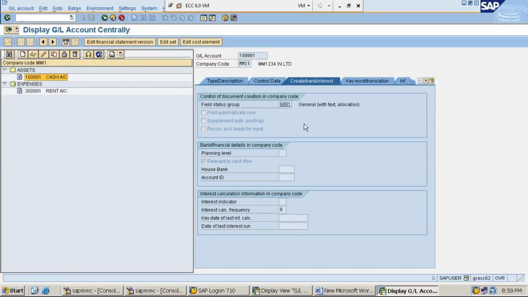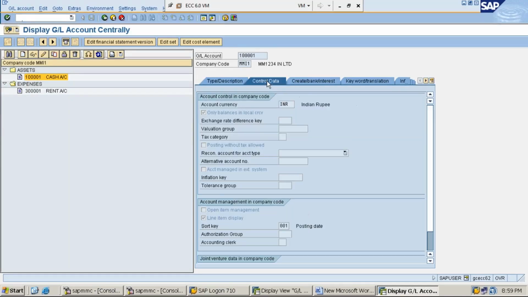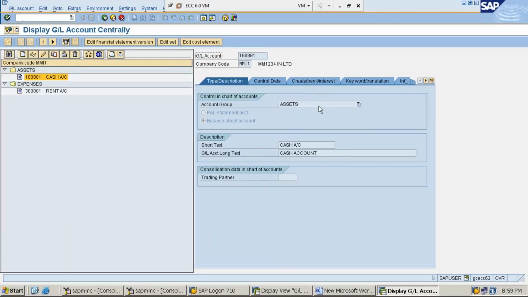Let me repeat once again. Field status group is very important. Line item display is also very important. And here the account group is important. The relevant account group shall be selected. For the cash GL account, we have selected assets, and for the rent GL account, we have selected the expenses account group, right?